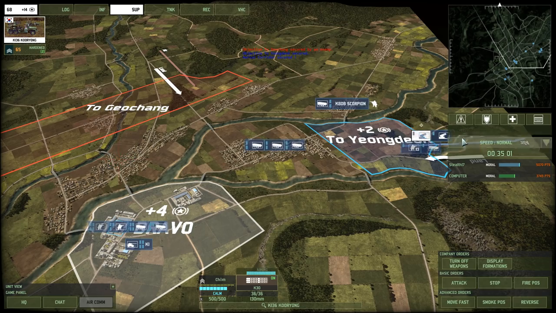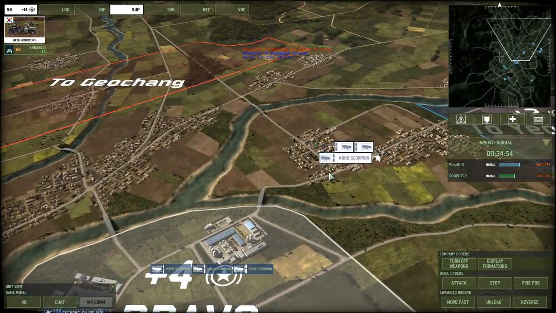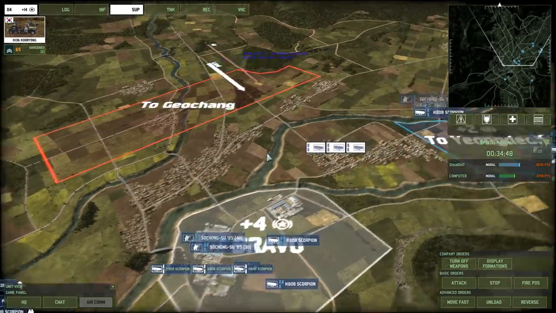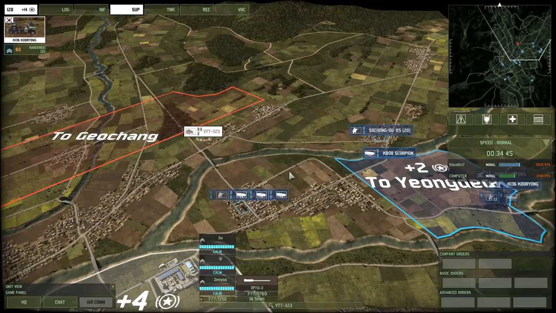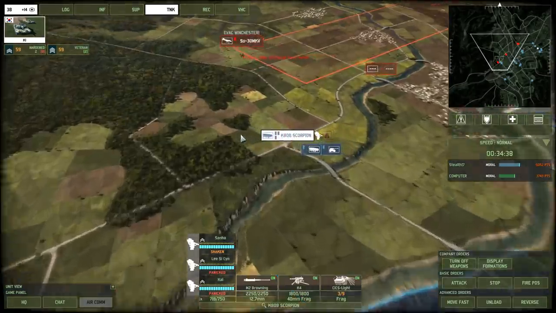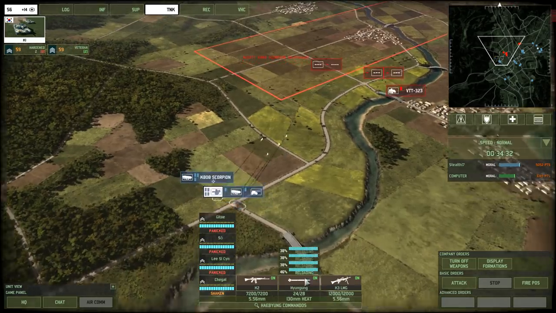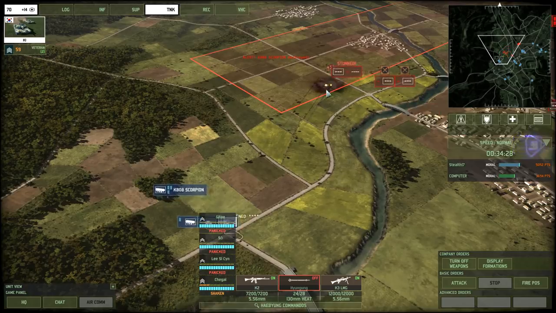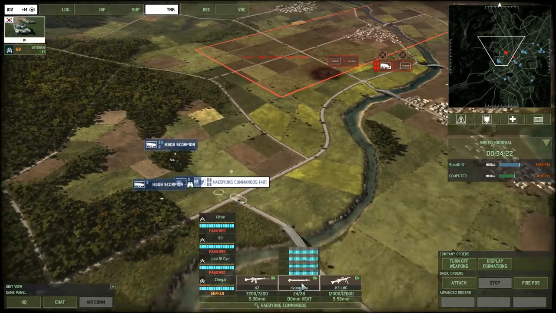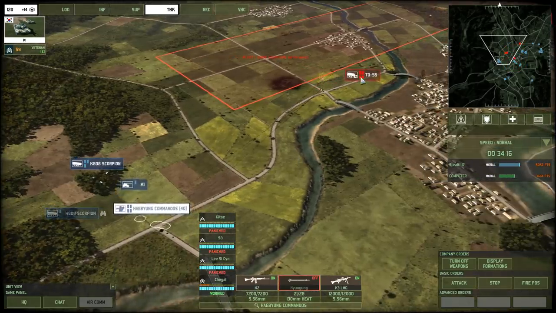First arty salvo. Come on. Where are you? There you are. Contact? Ah, shit. Sniped out one of my commandos. Oh, actually, the commando survived. Fortunately. That seemed like a very large explosion, for whatever that was. We're firing at 37% accuracy. That's not a whole lot.